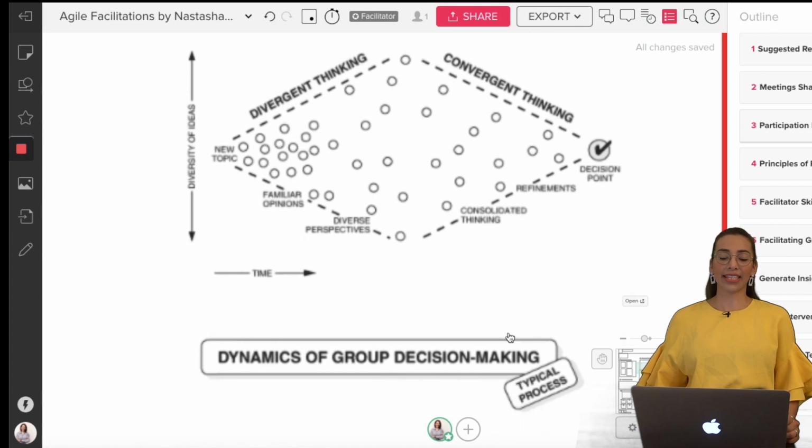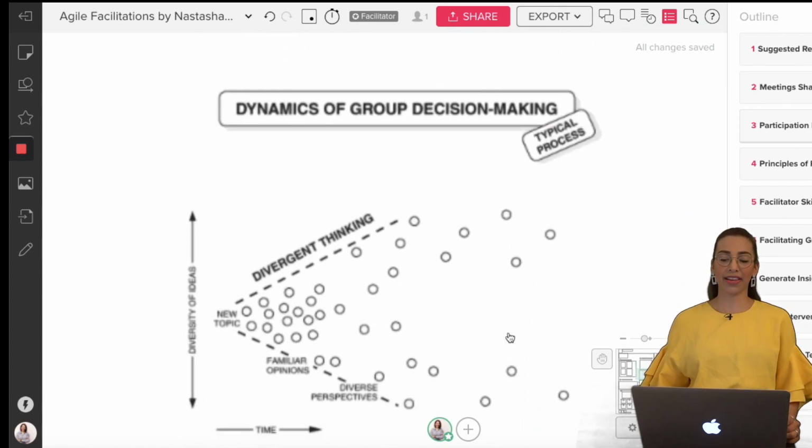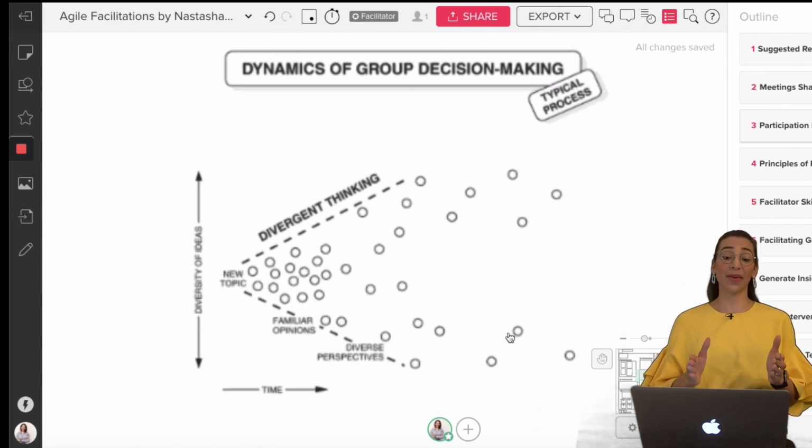Sadly, in reality, what we tend to have is this, the typical process, where usually the diversity of ideas throughout time, as we begin the discussion of the topic, diverge even more. That means we start sharing with each other familiar opinions, we bring diverse perspective, and we stay in diverse perspective, right?